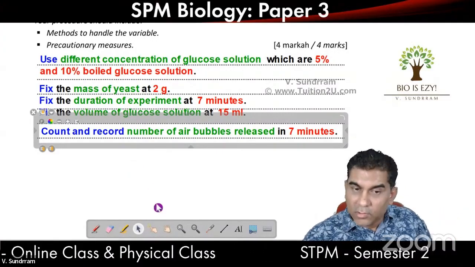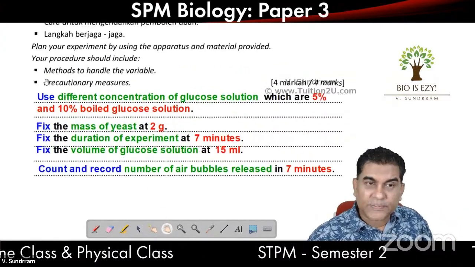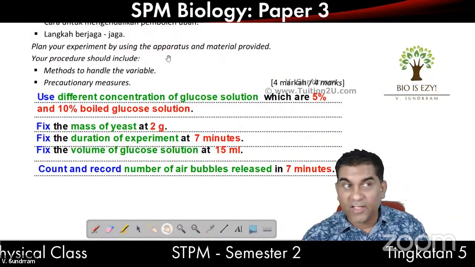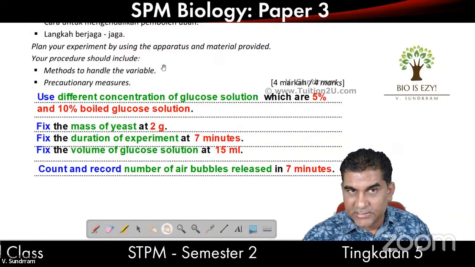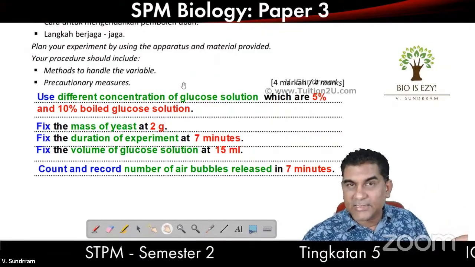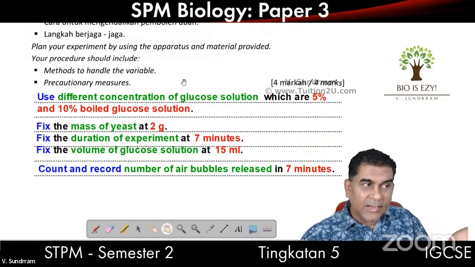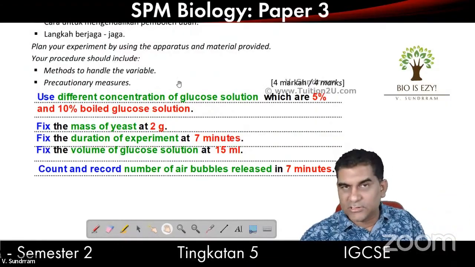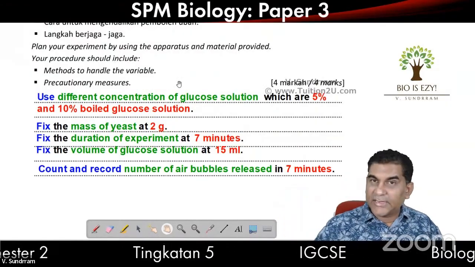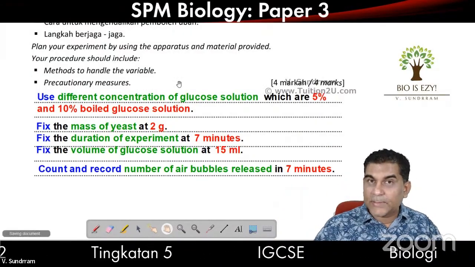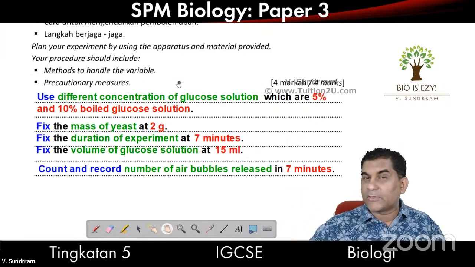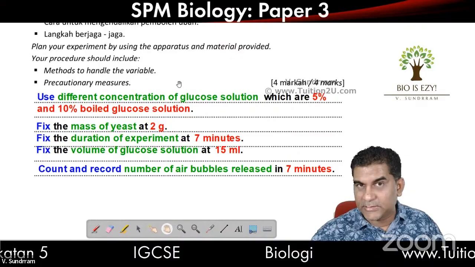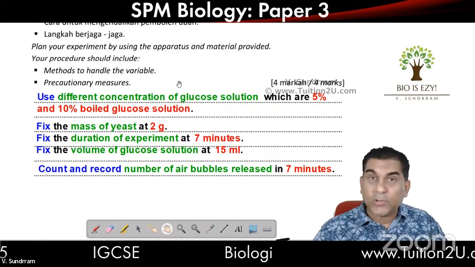The question also mentions explain about the precautionary measures. Most of the time, the experiment will have many precautionary measures. This is unguided experiment. For unguided experiment, you just have to state what is the precautionary measure. If it's guided experiment, they can actually ask you what is the precautionary measure and explain why you are doing this precautionary measure. You might need to explain why you are doing it.